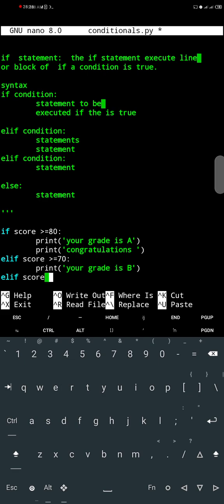Score is greater than or equals to, let me use 50.